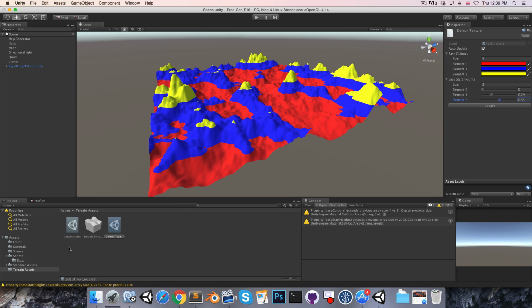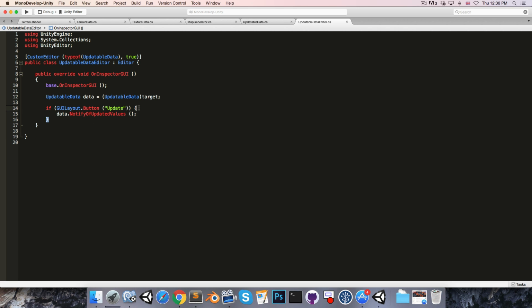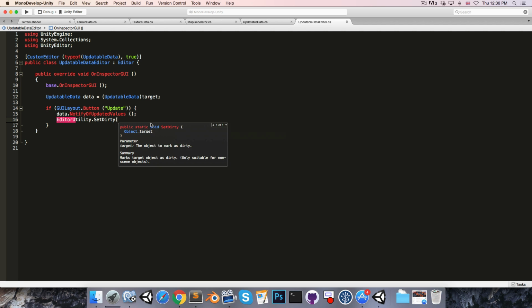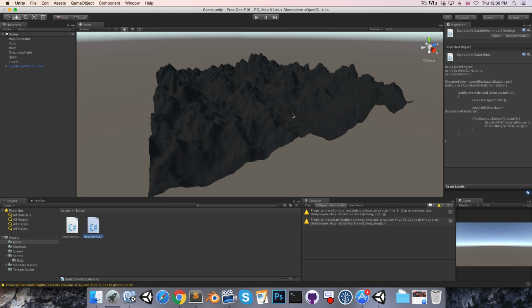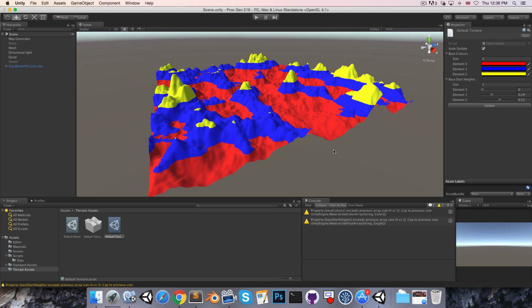The way to fix this is to go to our updatable data editor script, and when we update, we're going to say EditorUtility.SetDirty(target), which will just notify it that something has changed, so it knows to update it. So now, if we save and go onto our texture data and update, you can see that works fine now.